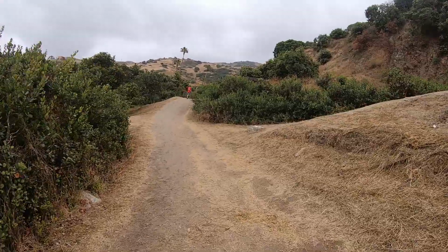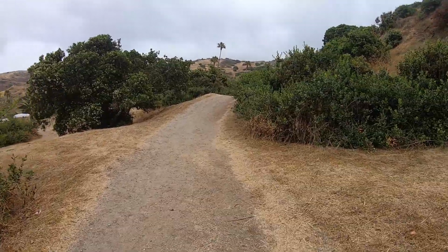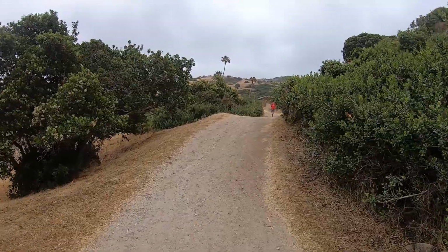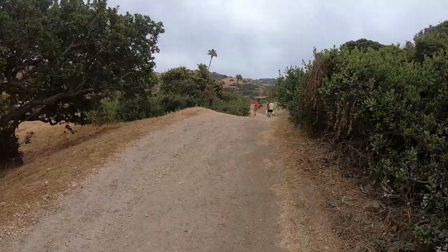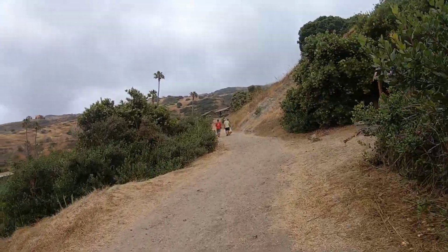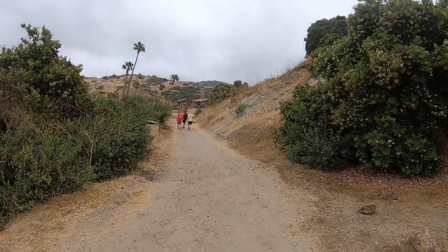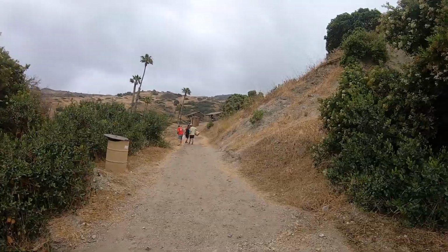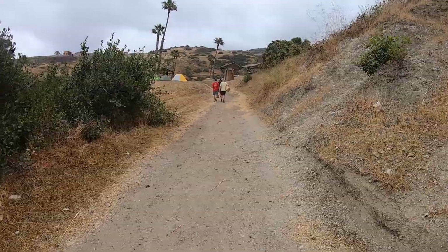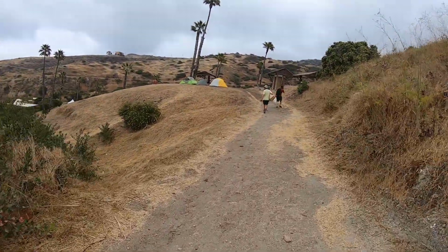But the hike from the pier, when you first get on the island, all the way to the top over here, where at least our campsite is, it's about a 10-minute, 15-minute hike depending on how good shape you're in. But right up ahead is our spot, and we've been walking for just 10 minutes. So it's about a 10-15-minute hike. Not that bad, but it's a good exercise. You should definitely try it out. You get a lot of trails to see, a lot of different campsites. It's just beautiful around here.